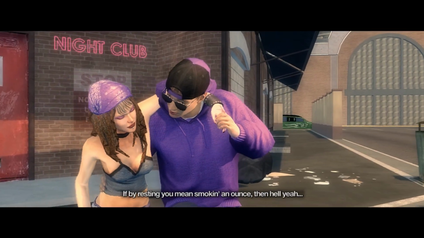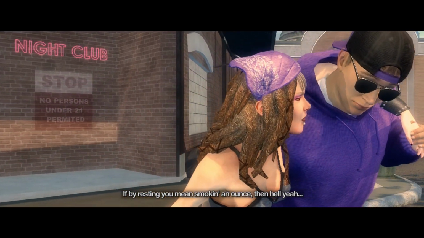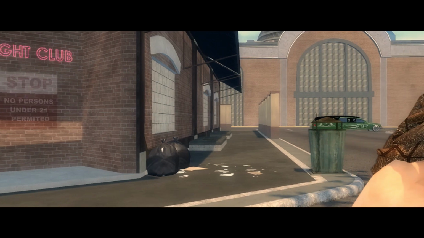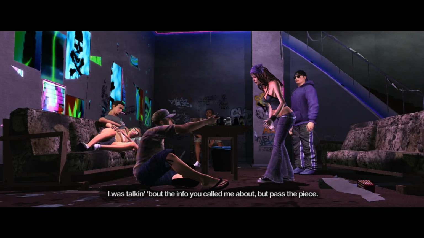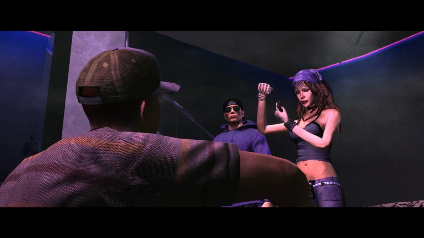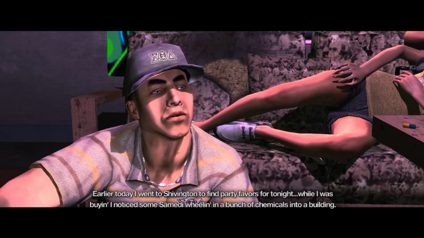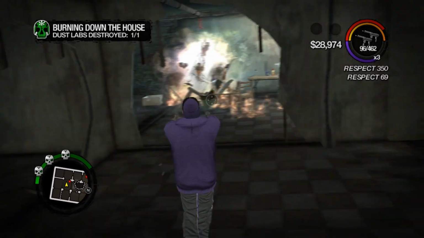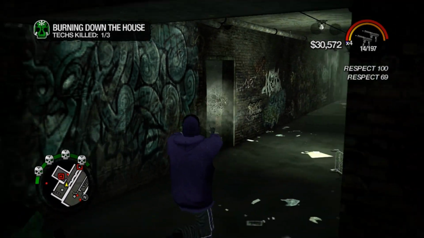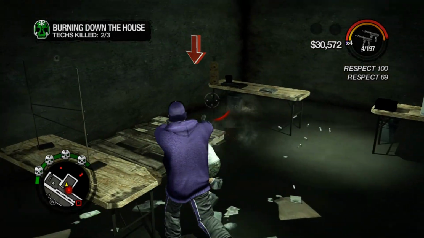As the boss and Shondi exit the club, the General's limo can be seen pulling away, showing that they are aware of Veteran Child's defeat. Shondi invites the boss over to a party she's at where one of her exes gives you intel about a Samedi drug lab in the Shivington neighborhood. There's 4 different locations that you need to visit. Upon reaching the last lab, you'll also have to kill the lab technicians.